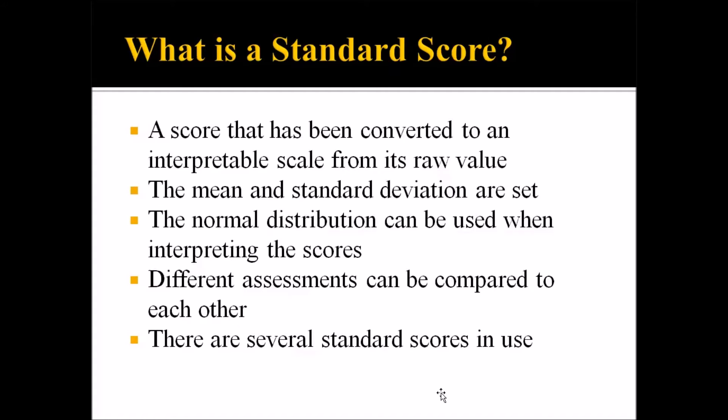So for example, if you have a t-score, which is a standard score of 60, you know the individual with that score has scored at one standard deviation above the mean. Therefore, using the normal distribution, you can figure out that that individual score is equal to or greater than 84% of the scores for that instrument.